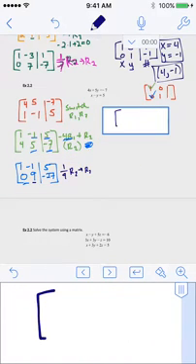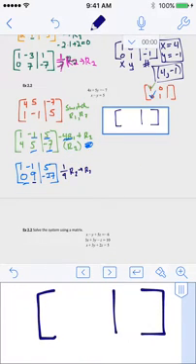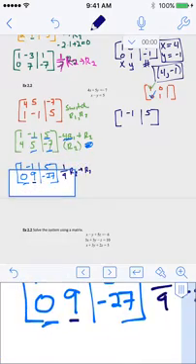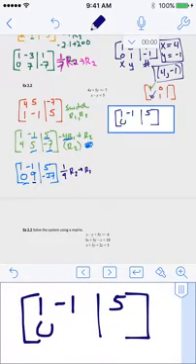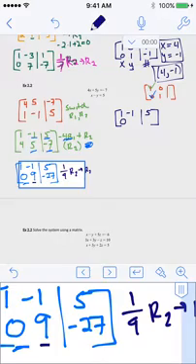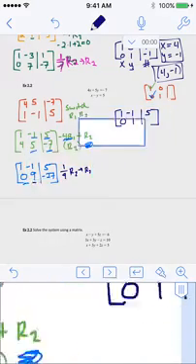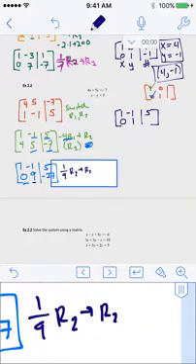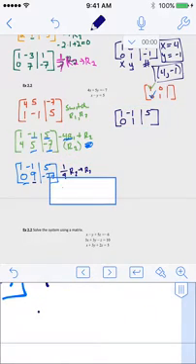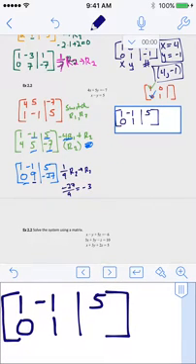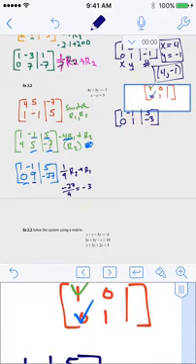Then I can go up here, draw myself a new matrix. Again, row 1, I'm not going to touch at all. Row 2, I'm going to multiply everything by 1/9. Well, 0 times anything stays a 0. 9 times 1/9 ends up being a 1. That's why I wanted to do it in the first place, right? And then -27 times 1/9 is the same thing as -27 divided by 9, or -3. Alright, cool. And I got that one to be a 1.